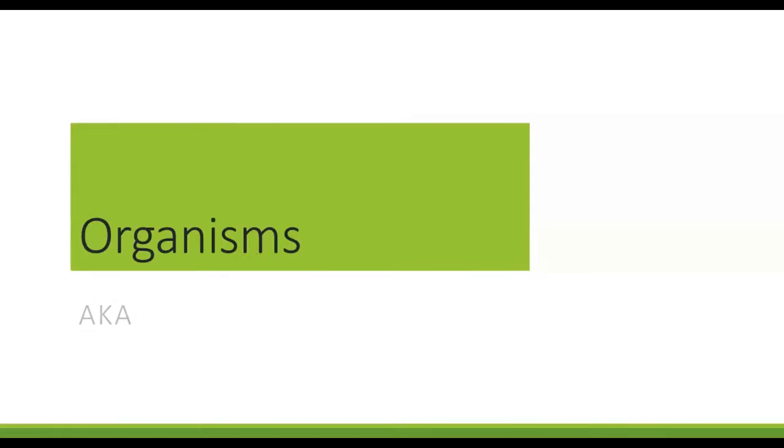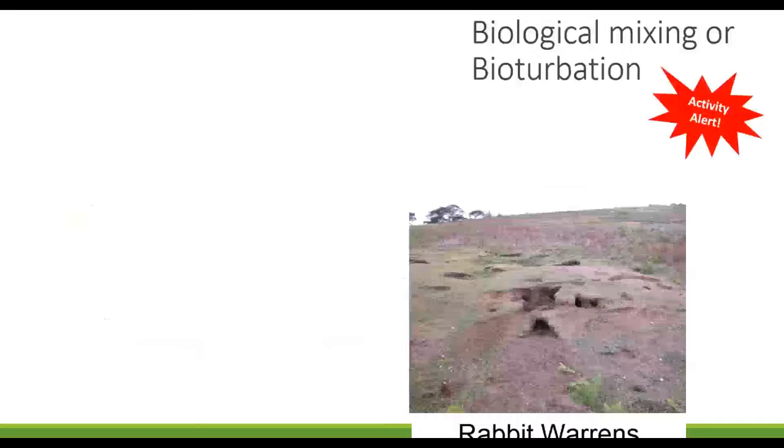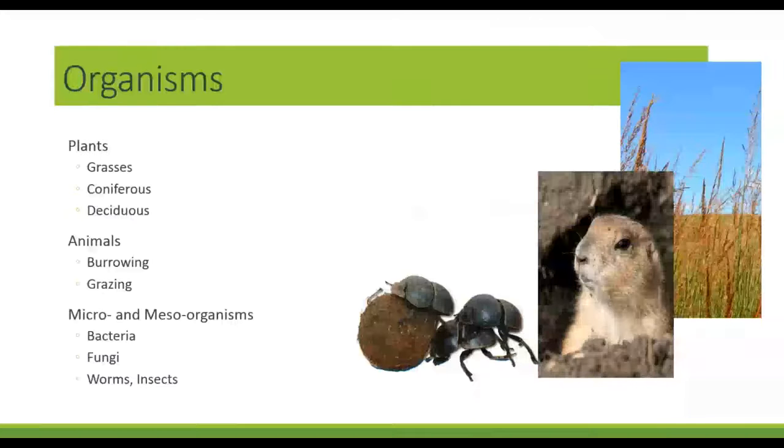So then moving on to organisms, the biology, the vegetation, what we see is how organisms can affect us: the plants, the animals, the microorganisms. And in reality, it's the microorganisms that really give us a lot of the differences that we see in the soil. It holds it together, it mitigates or changes, and a lot of the chemical reactions are because of the bacteria and the fungi in our soil.